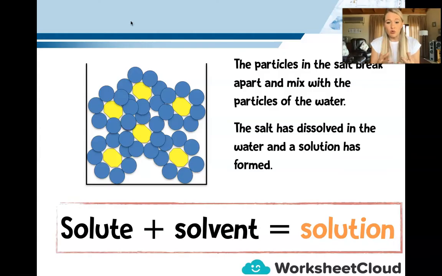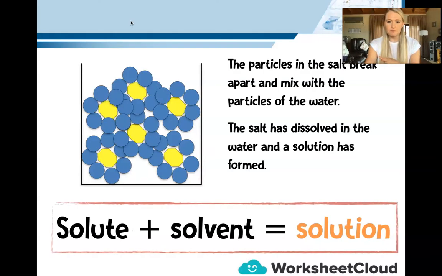So the salt particles are still there in the water, but because they're broken up and they're all mixed, you don't see them anymore. Right, remember salt is a solid, and you know the property of a solid is that the particles are so tightly packed to each other. And so when it is dissolved in a solvent such as water, it loosens up and spreads out amongst the water, right? So again, our equation: solute plus a solvent is equal to a solution.